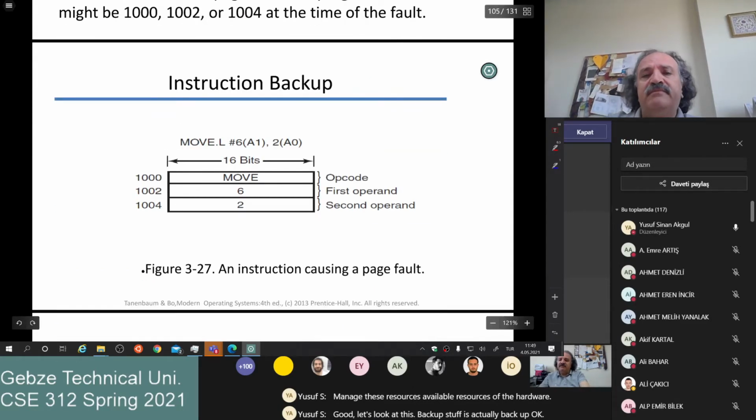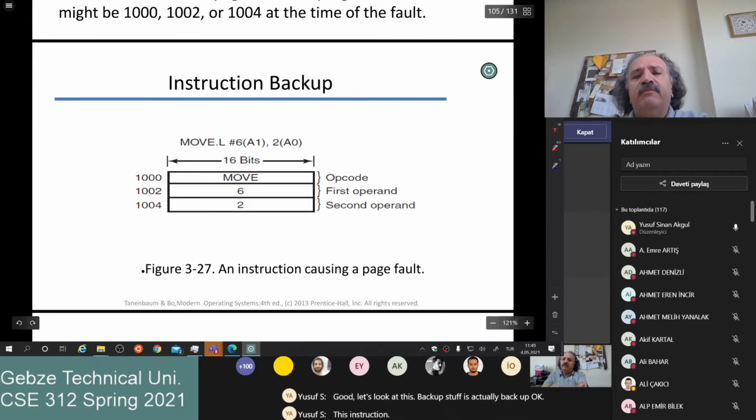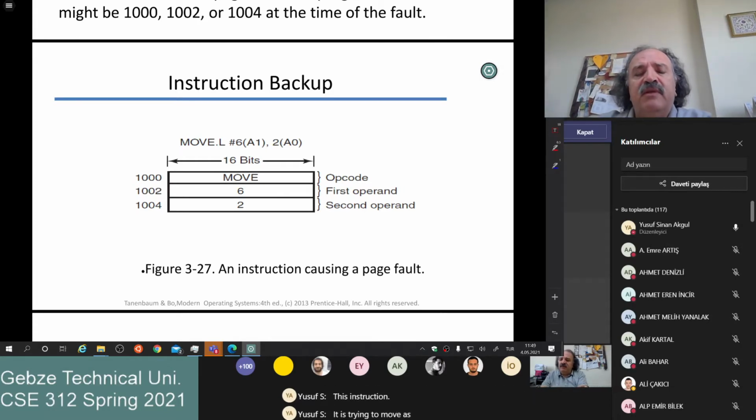This instruction is trying to move, as I said before. The instruction is located at this position, address number 1000, and it has 6 bytes. So it has 2 operands, operand number 1 and operand number 2, and it occupies 3 words in the memory.